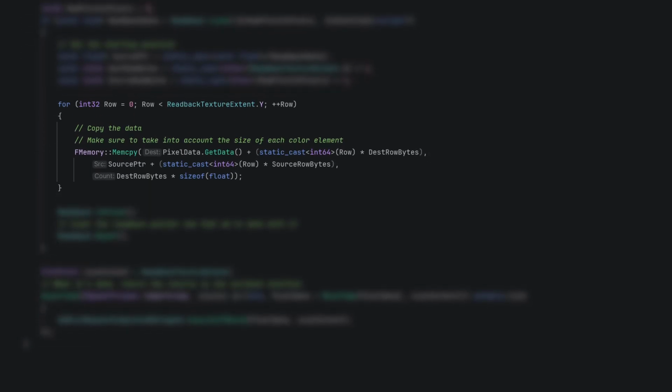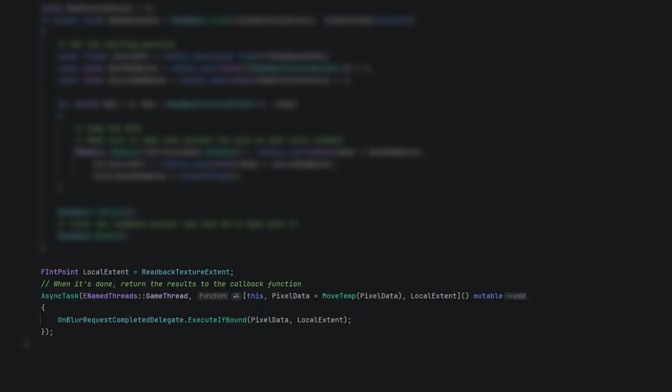The second value on the readback lock function gives you the number of rows, which we already know the height of the texture in pixels, so that's not something we need. Next is set up some values to make retrieving the full rows easier. After that, we iterate and copy the data to our pixel data array. We release our lock and reset the readback pointer. Once that is done, we then run an async task on the game thread to pass this data back onto the bound delegate, which the subsystem is subscribed to.